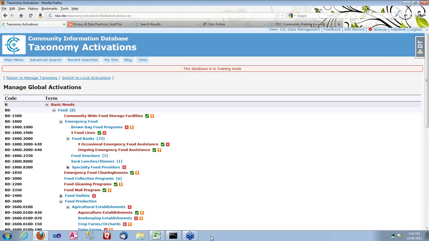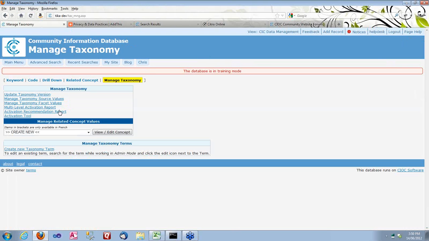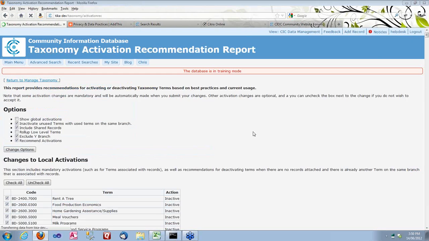So along with this activation tool, we have created a recommendation report. The recommendation report uses best practices around the taxonomy in terms of activating at only one level on a branch, and all those lovely ways that everyone is supposed to be using their taxonomy.